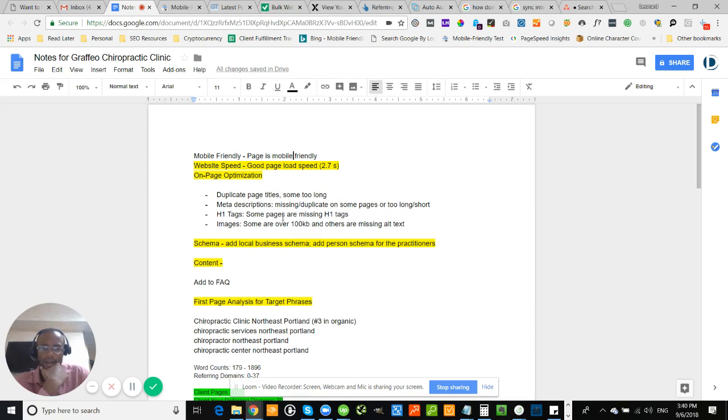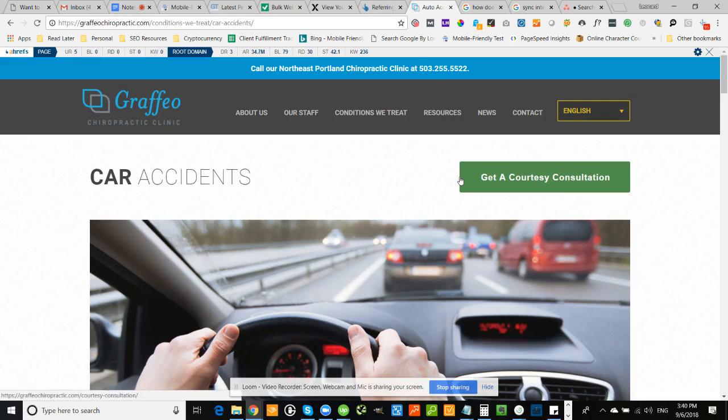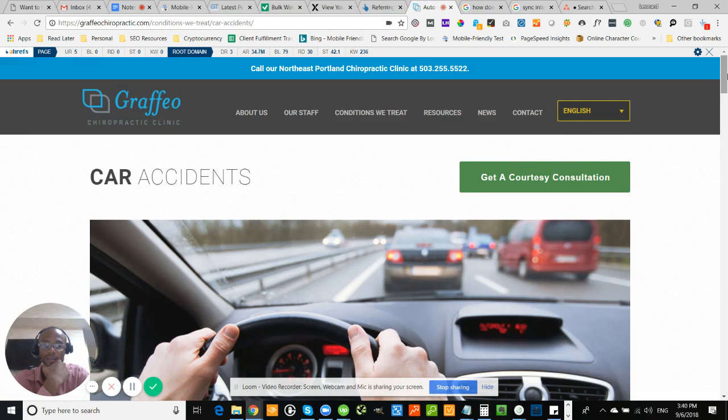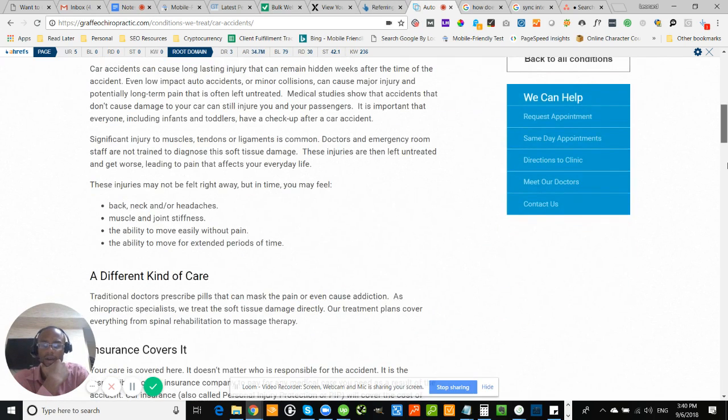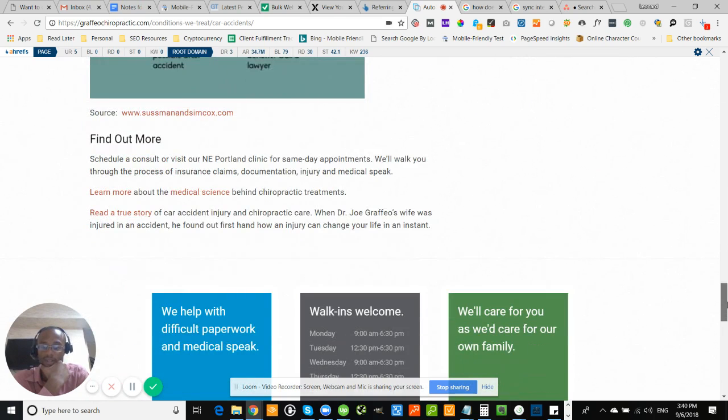And then, just looking through the website and the pages, I think this could be optimized for Northeast Portland, because I really don't see any mention of that phrase here. Well, I see it here. And that's one question I would have for you: do we want to stick with Northeast Portland or use the abbreviation? I think for the title tags we might want to use the abbreviation. I'm not sure what people will usually type in Portland, so any insight you have on that would be great.